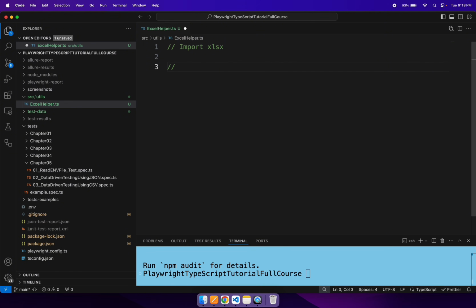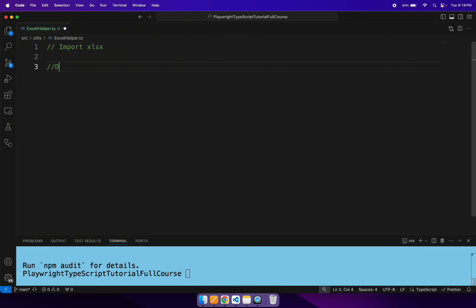Then we are going to define the test data structure. Then the third thing is we are going to create the method which is going to read our Excel file. So here I'll say read Excel file.